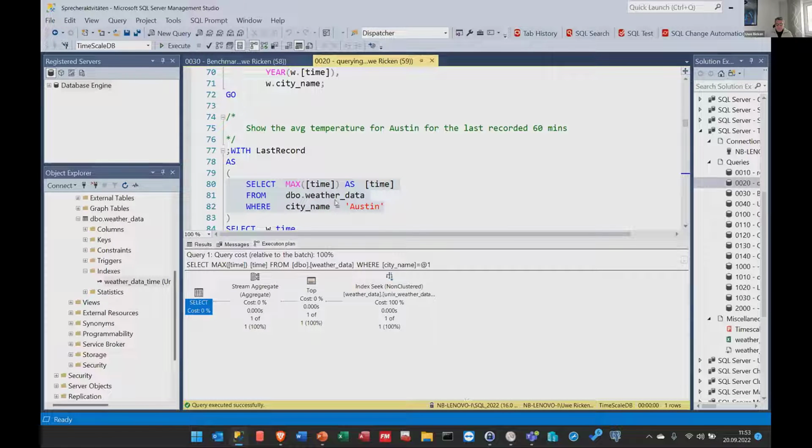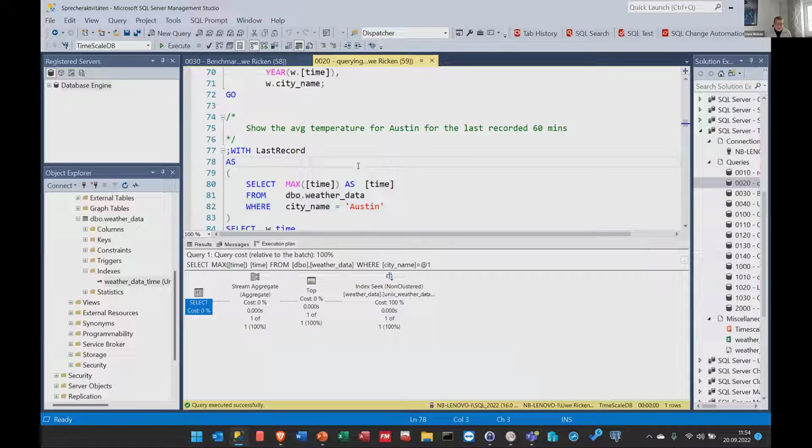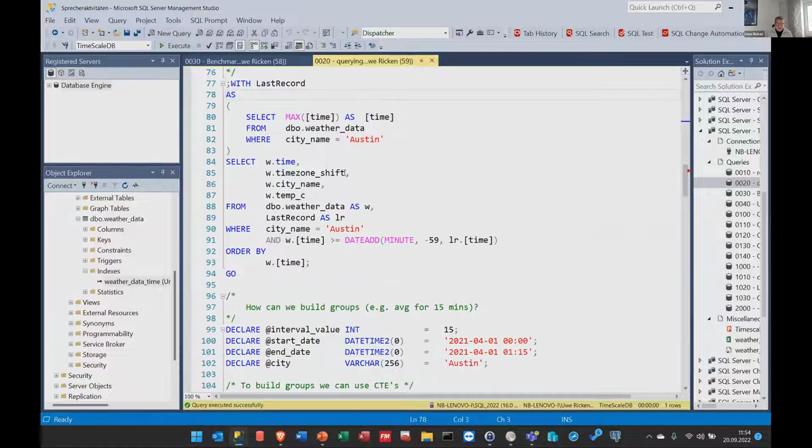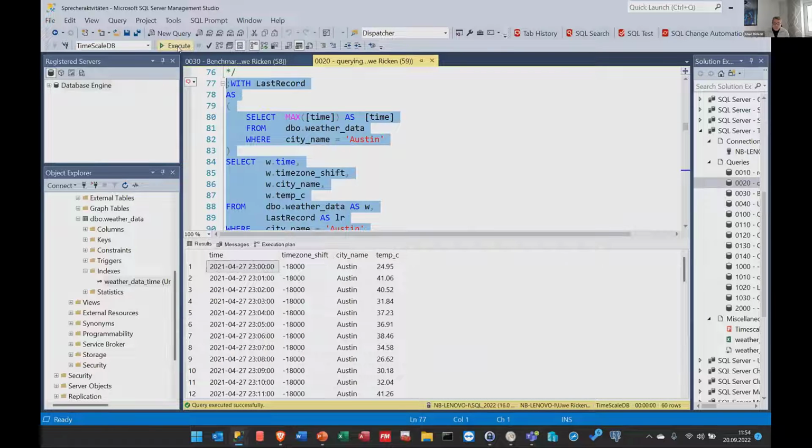We have an index here on the time and on the city, so we can use an index seek. We get the very first, make an aggregation, which is stupid because we only have one. However, that's okay. And then the only thing we do is subtract 59 minutes and we get the list of the last 60 minutes. And that goes really quick.